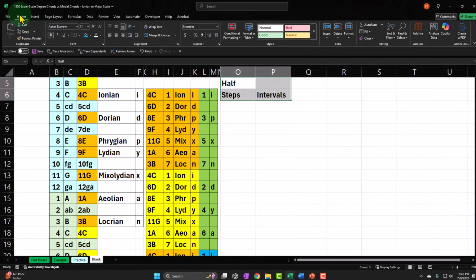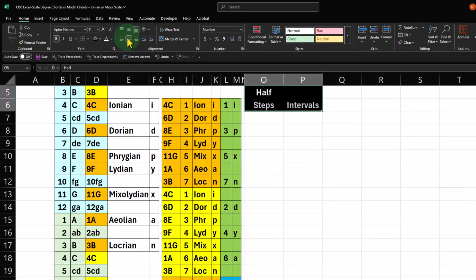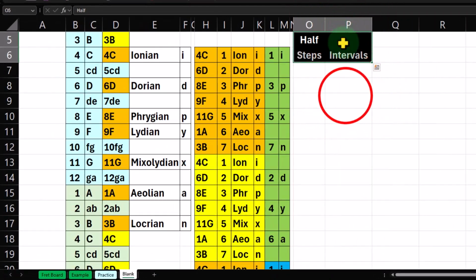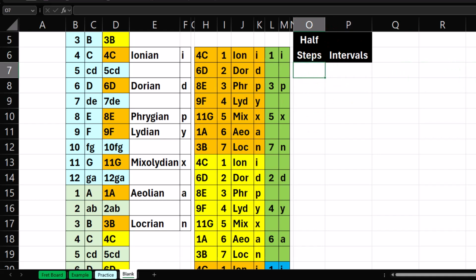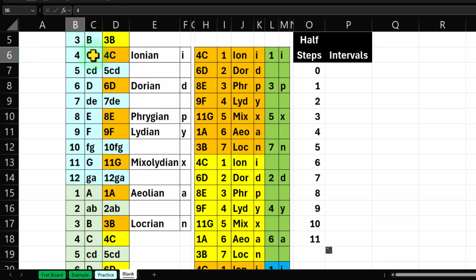So I'm going to make this black and white. Remember, our intervals are where you get that weird terminology, so we have to list out the intervals again. If we go from 0, going clockwise around the wheel, we can go up 11. If I start on 0 from any point, it can go up to 11. So if I'm on C, the 4, I can go up 1, up 2, up 3, up 4, up 5, up 6, up 7, up 8, up 9, up 10, up 11, and then it repeats again.